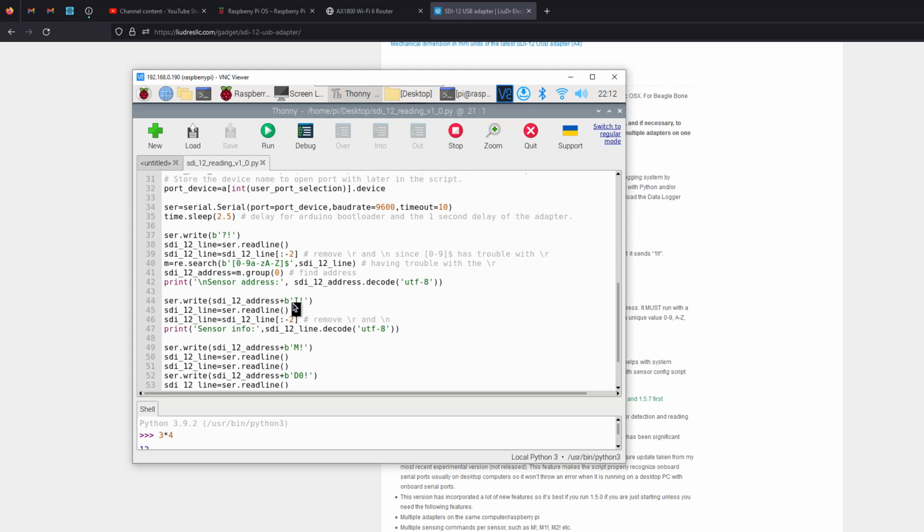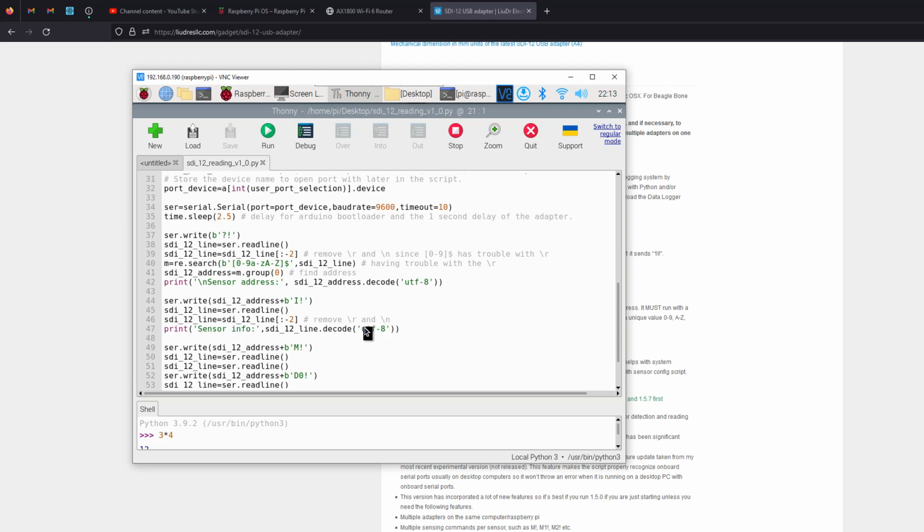So if the sensor address is 1, this reads 1, capital I, exclamation sign. This is an identification request to have the sensor identify itself, what it is, besides just the address. So the next line reads that response, and again removes the \r\n and then prints out the info.